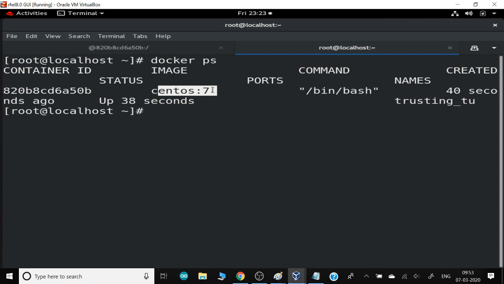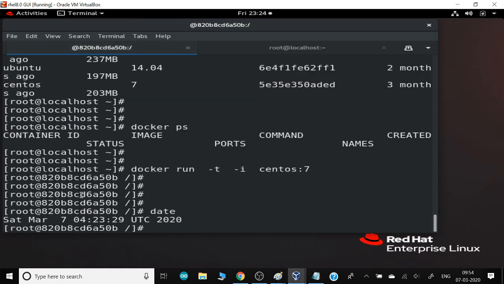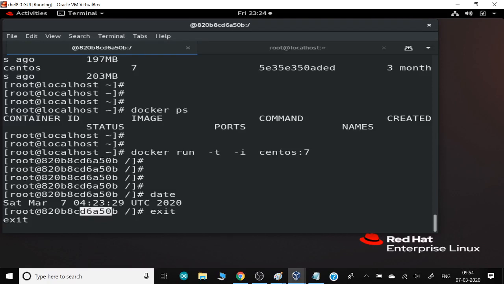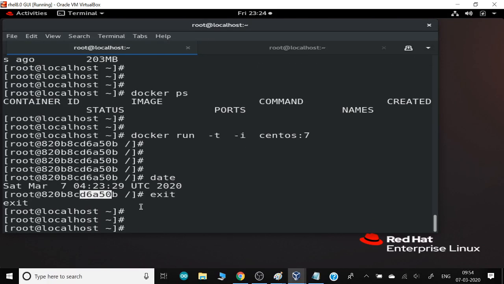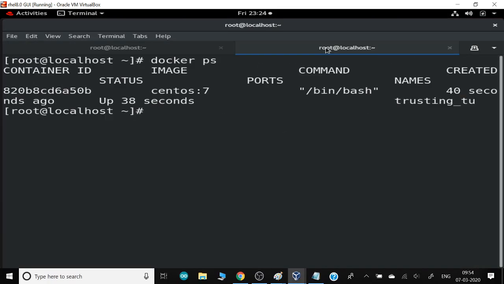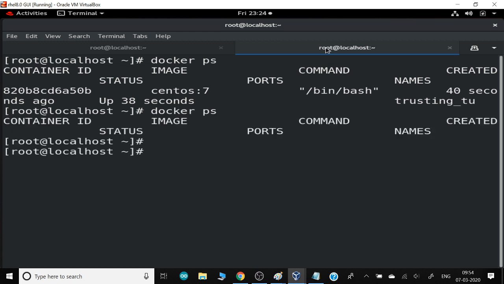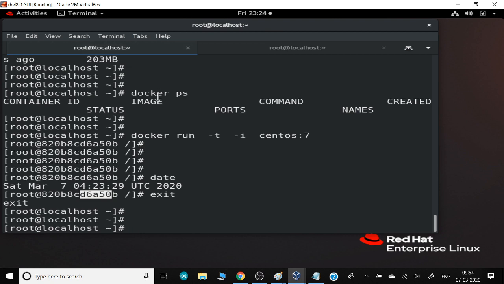Every OS or container is given a unique ID, for a reason we'll discuss. This is the ID, and you can verify it is the same as this one. If you want to shut down this OS, it's so fast, just use the exit command. One click, your operating system shuts down. Use docker ps again, and you can see it is no longer visible, it is shut down. This command we already discussed in the last class.